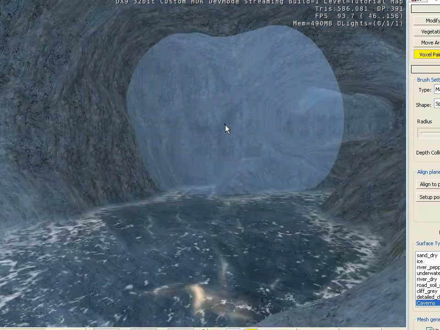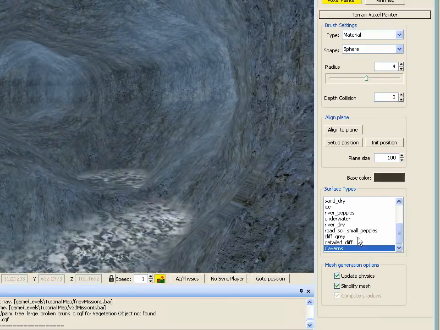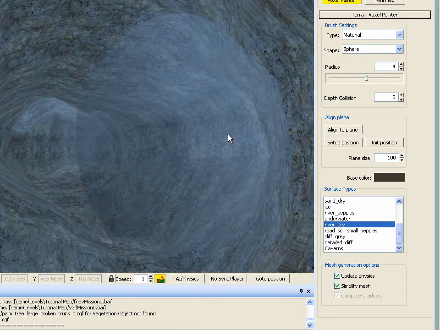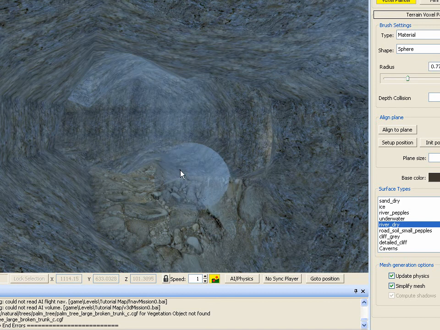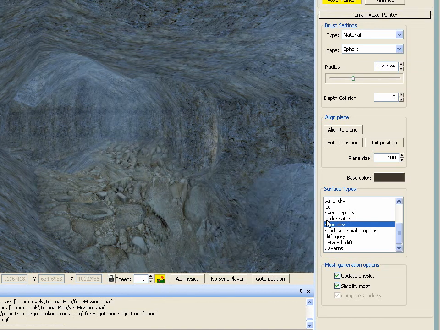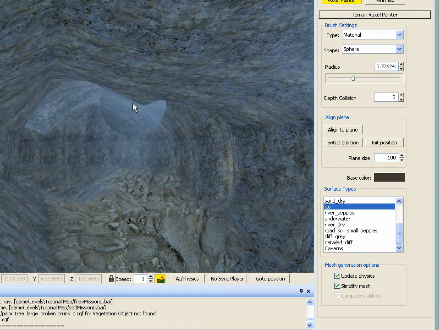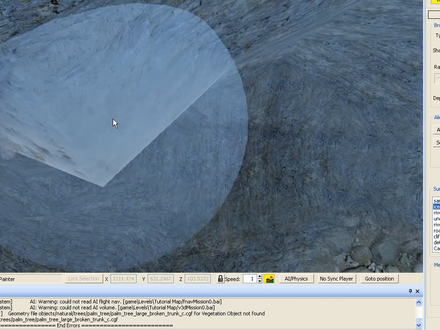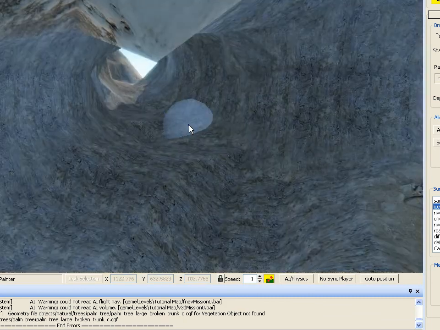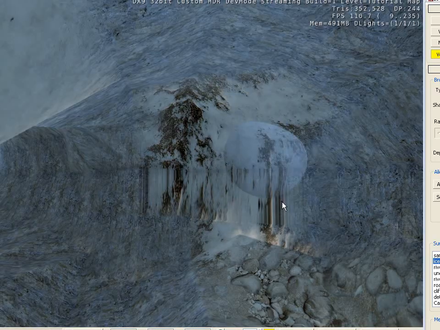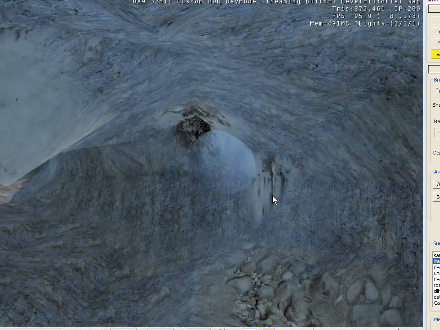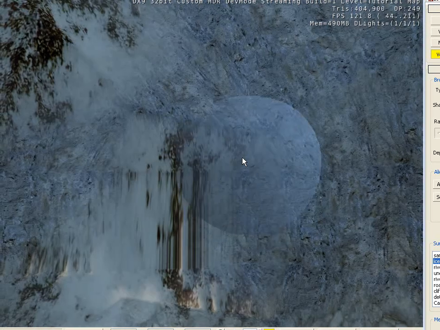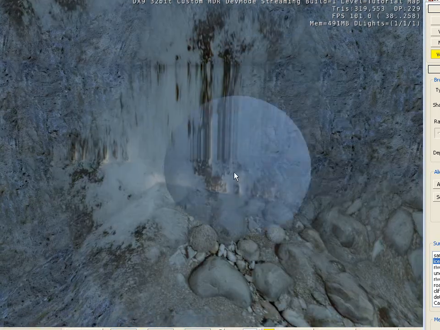Now, of course, all of it being the same texture is really pretty boring. So we can go paint the bottom with rocks. Use the ice texture to create some stalactites and stalagmite looking features. And actually sometimes this will end up looking like what's called, I can't remember, I think it's called a curtain feature.